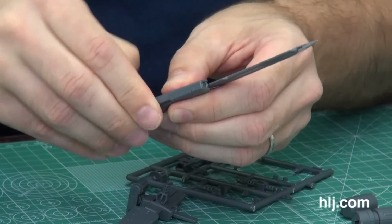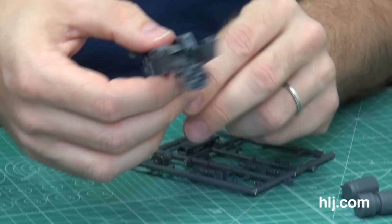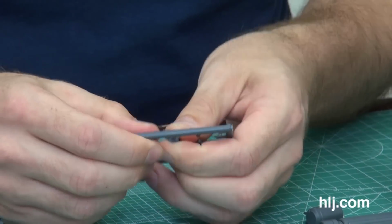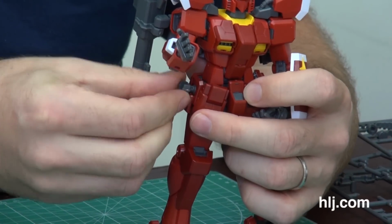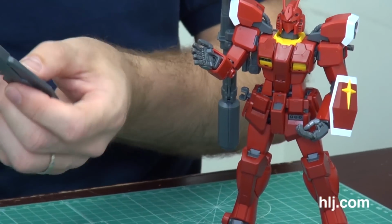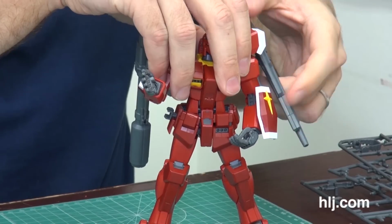Open. I can attach... So if I really want this guy to be carrying heat, we can do it like that too, right? Or you're given what looks like the display base or the action base adapter, but this will actually plug into, like I mentioned before, here, and then you can put weapons there as well. So I gotta put something on the other side of this guy's backpack. So maybe I will put on, can I do it? I'll just put on this gun for now, because that's all I need here. And I'll set him up. There we go.